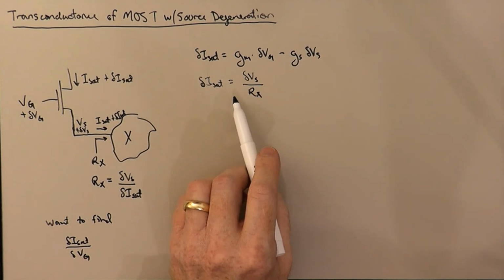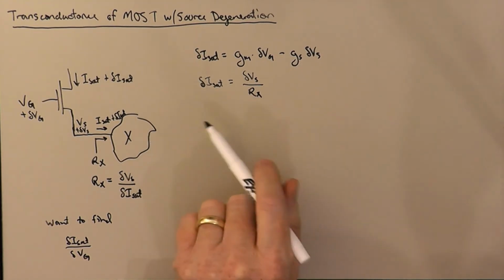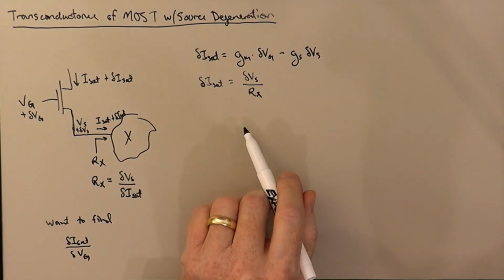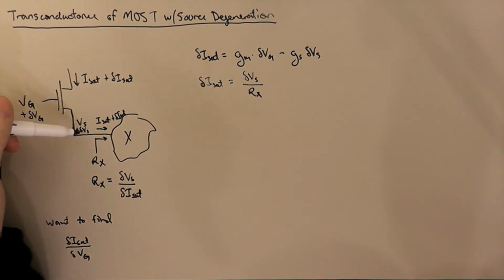Incremental Ohm's law on this thing connected down here in the source. And our goal here is just to eliminate the delta Vs, because we're not going to necessarily want to know for a given change of gate voltage what the source is doing. For instance, in our diff pair, we change V1 or V2, and instead of having to figure out what the common source node is doing, we'd like to just be able to chain our way through and figure out what the increase in the current is quantitatively.